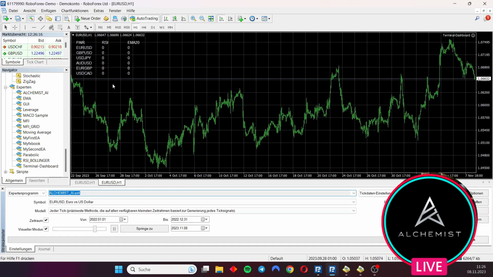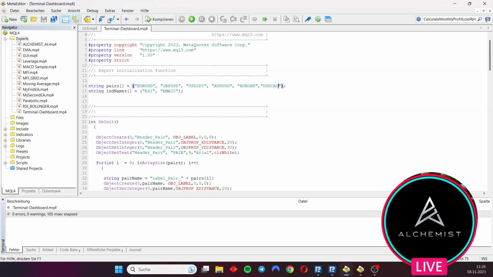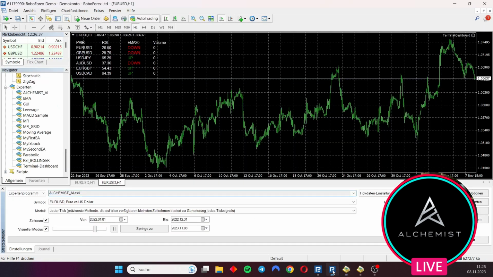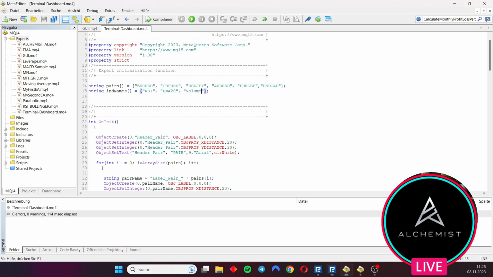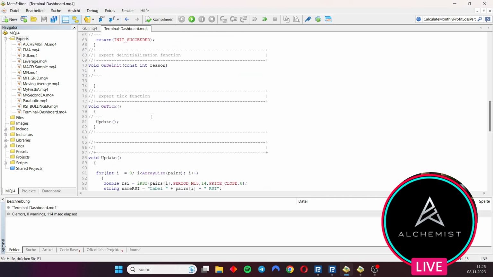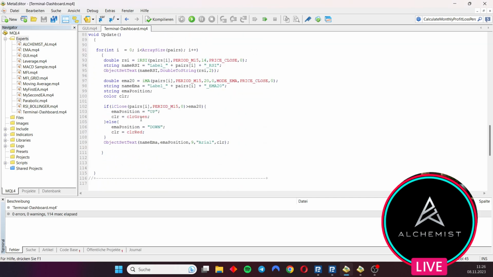Let's wait for a second to make sure it's going into the OnTick. Boom, and now we can see we added another pair just with typing it down because we did everything in loops. And if we add here now volume, for example, then it's added here with 0, 0, 0 because we have to write in the update also an update for it.